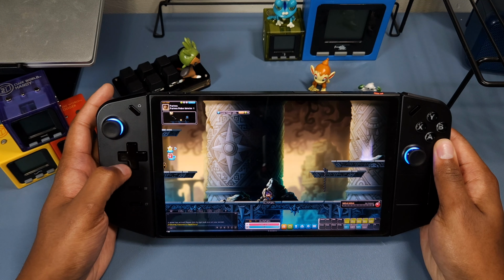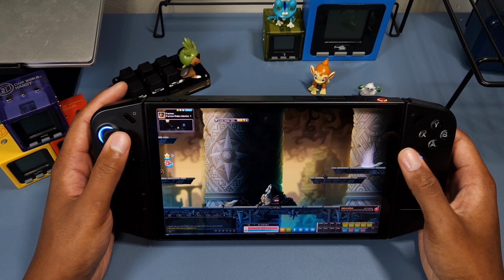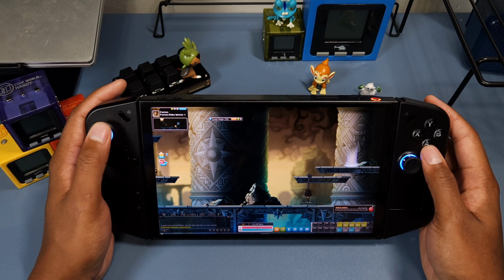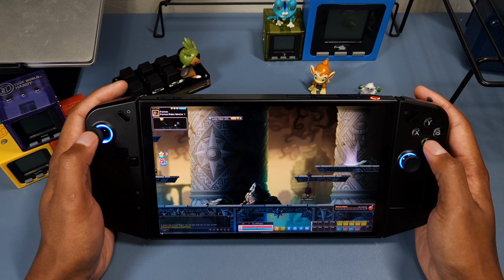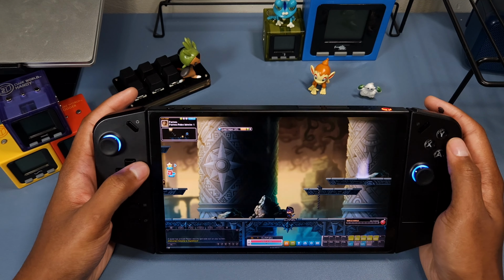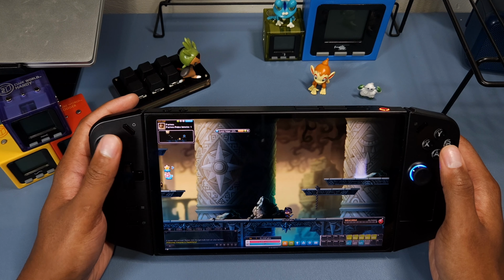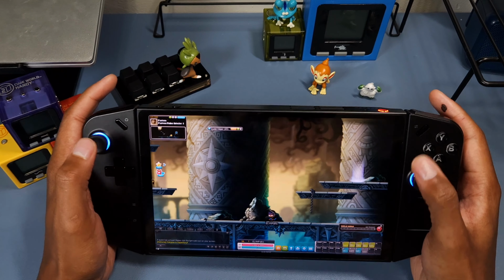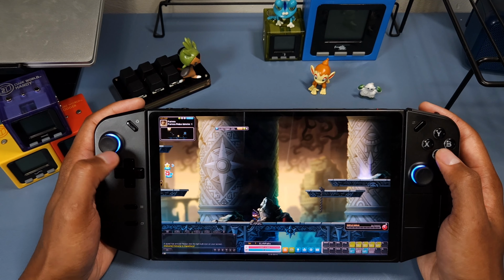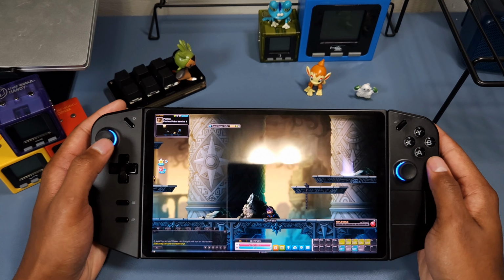That can be annoying. So I did try out the D-pad because the D-pad is just more precise, and it worked a little bit, but with certain classes that I play, like Lin, using the analog stick just works easier. It's more fluid and I can press a different direction at any moment. Maybe I'm just not used to it, but I can't react as fast with the D-pad. Especially with the layout of this controller, I feel like the analog stick is more comfortable for movements and reactions. So yeah, that's my thoughts on how the analog sticks perform in game.